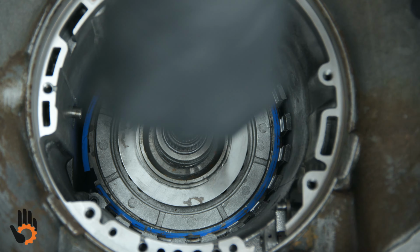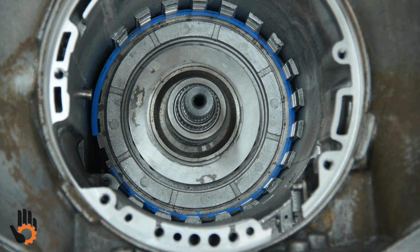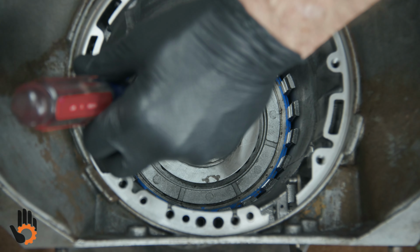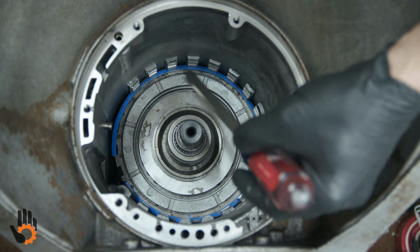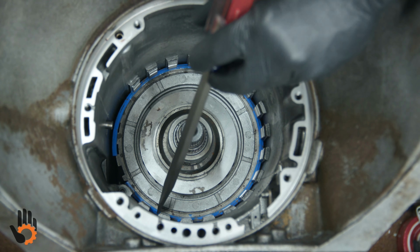It's going to want to get caught in that upper snap ring groove, so you just have to keep working it, knock it in there. Now what I like to do, just to be sure it's seated all the way, we're going to come in here at an angle, take our screwdriver and hammer, starting from the center, and then work out towards the open end of the snap ring, either way. And just make sure she's seated all the way.